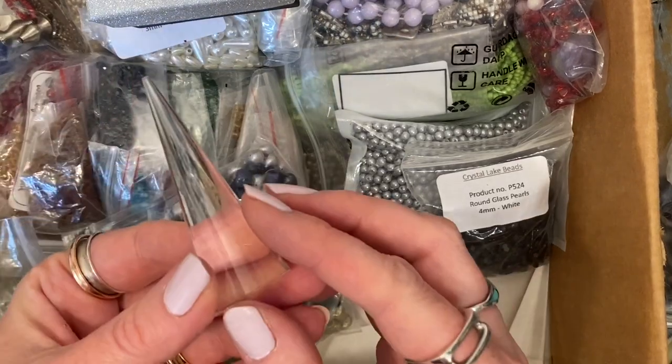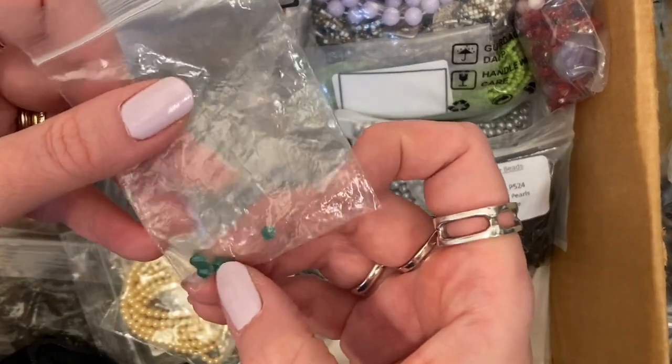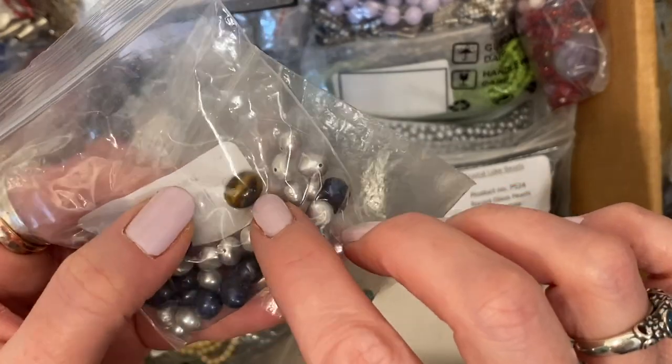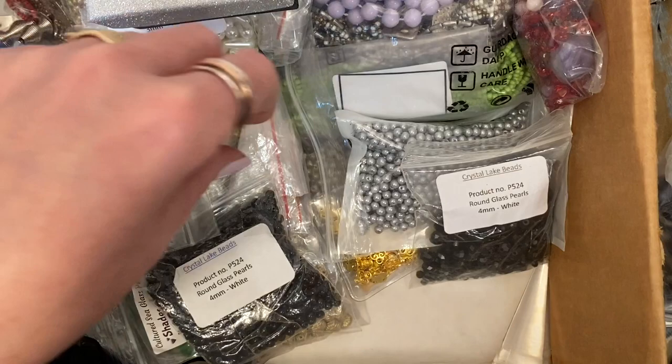Oh, and there's another one. Oh, those are so helpful, thank you. Little glass, probably check beads. Oh, some blue pearls, and there's a lovely tiger's eye cabochon in there. Goodness me, this is a lot of raw materials, amazing.